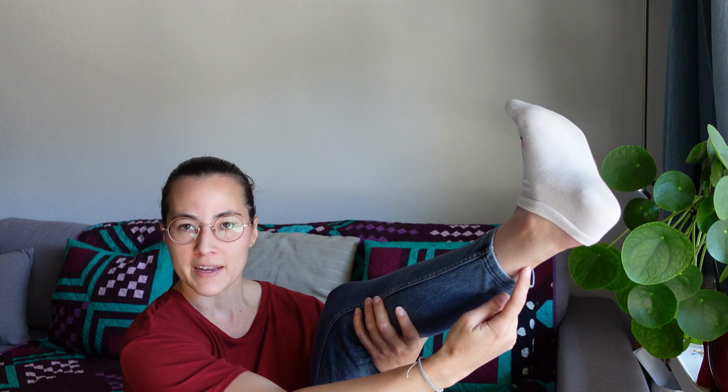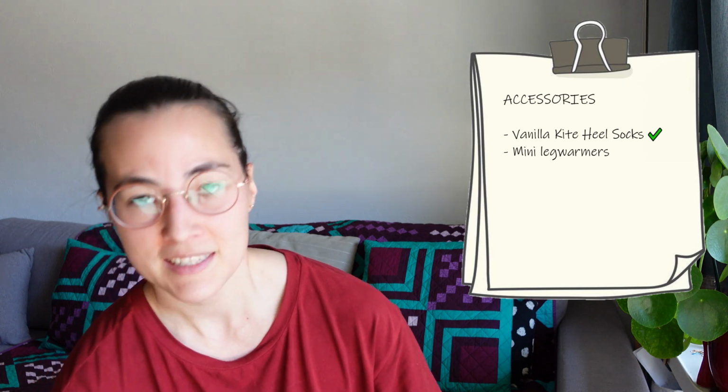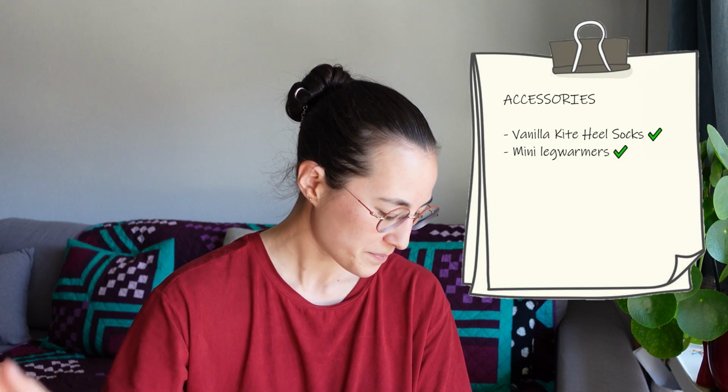Because my boots were hurting the back of my calf here, the bottom of my calf, I guess, the higher part of my ankle, something in between, and I just wanted the top part of a sock to protect my leg against my boots. And I did it very successfully. I wore them a lot, so check.